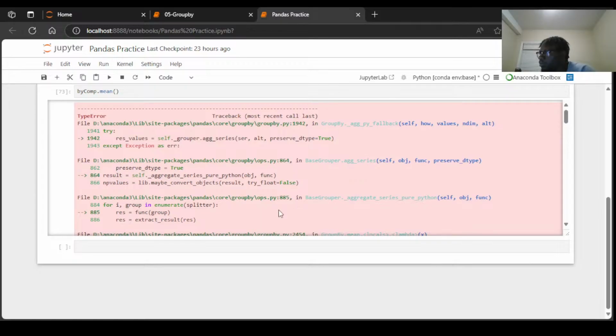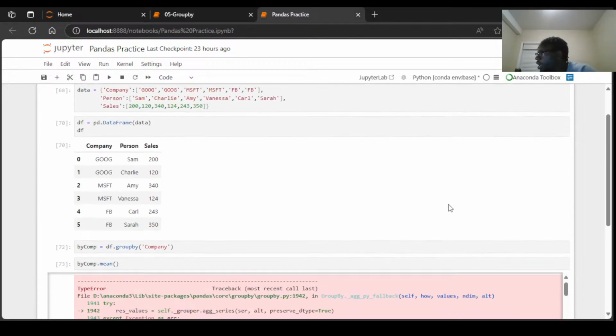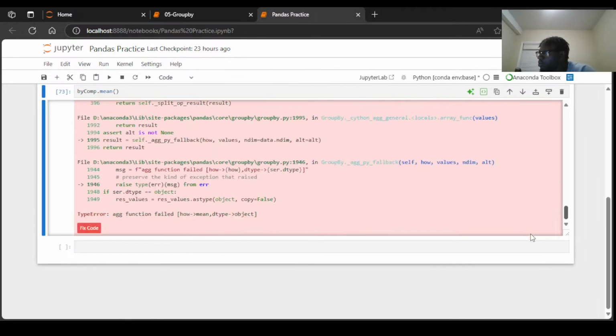We're gonna run this through ChatGPT, because I don't know. Type error, aggregate function failed, function mean, data type object.